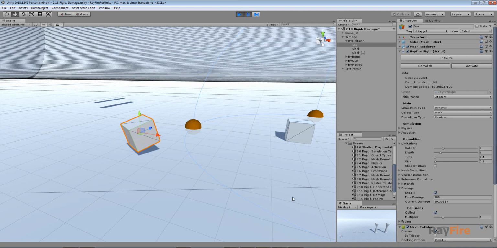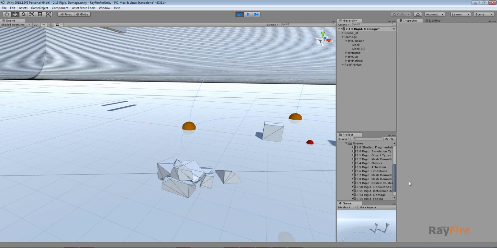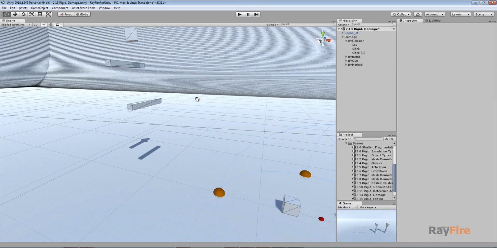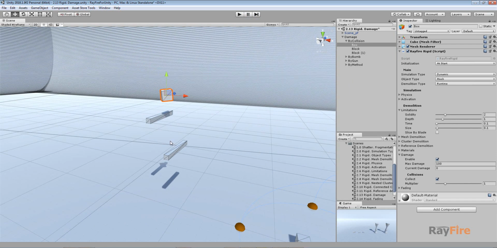Now you can see it collided with the ground, but it's still only 89, so it wasn't demolished, and then it started rolling on the ground. And then at some point it reaches 100 of max damage and demolishes. So in this way you can damage your object not at one collision, but by spreading the applied damage at every collision, and then at some point it will be demolished.